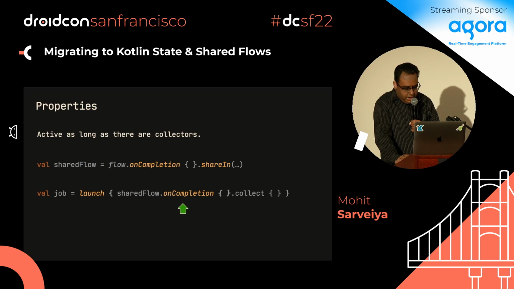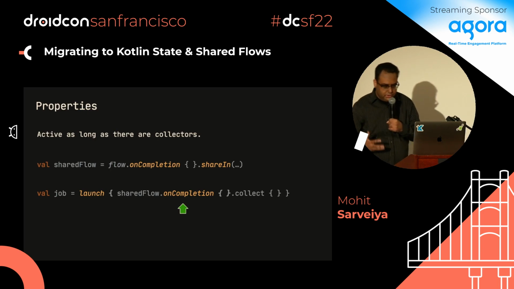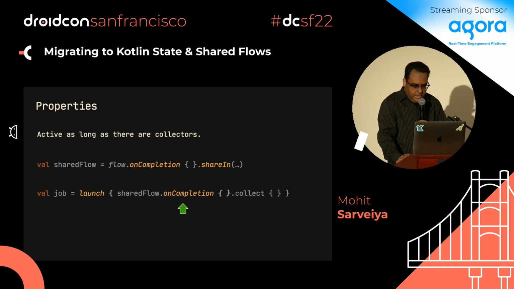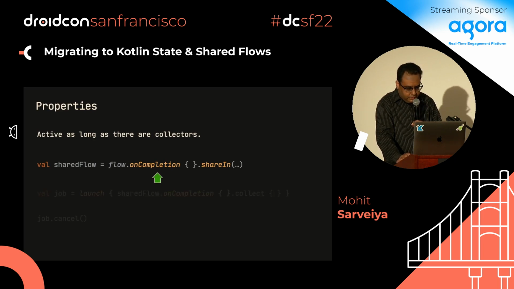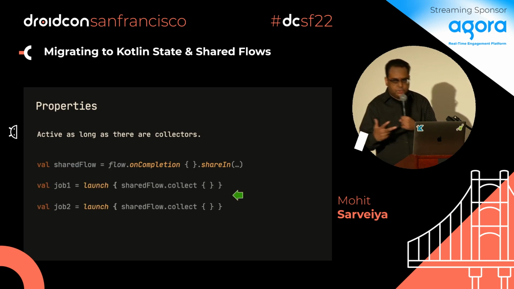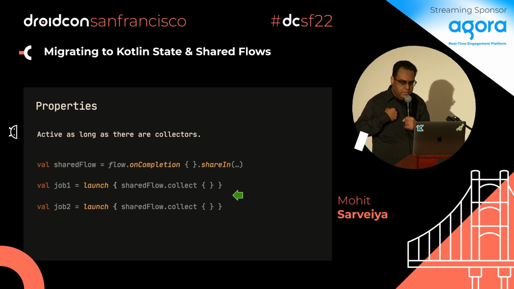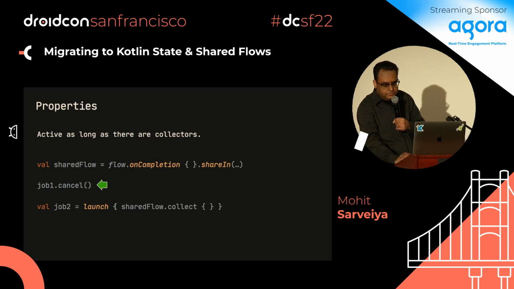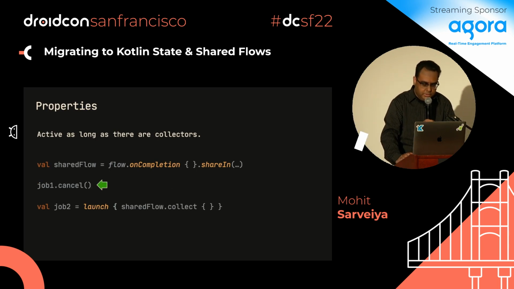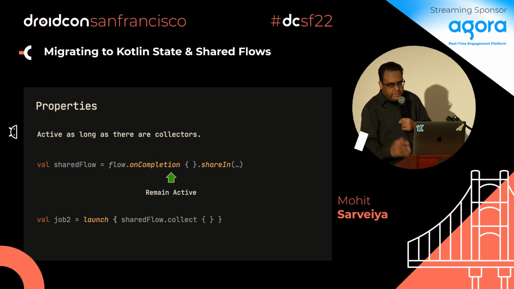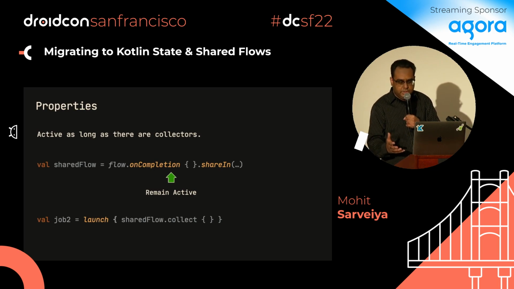And if I were to have a subscriber that's listening to the shared flow just as before, and if I were to cancel one of those subscribers, it's going to complete this shared flow right here, that this subscriber that I have. And it's also going to complete my upstream flow also. So if I had 2 subscribers and one of them stayed open and the other one was canceled, this shared flow doesn't complete. That on-completion block won't get called. It's going to stay open because you have at least one subscriber that's still listening.